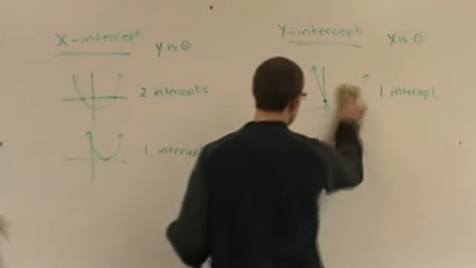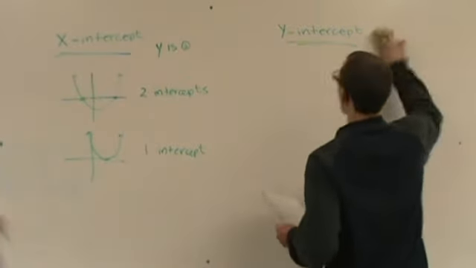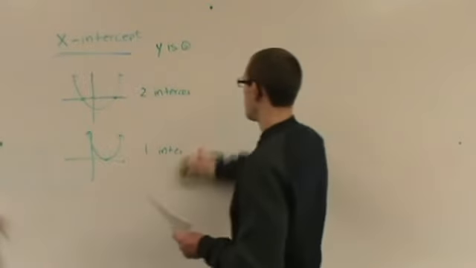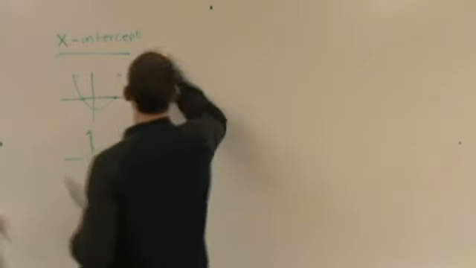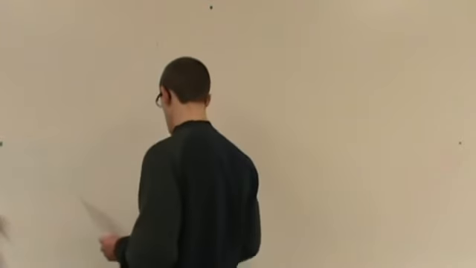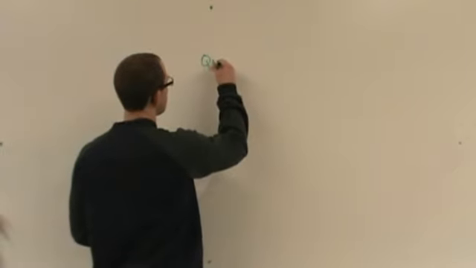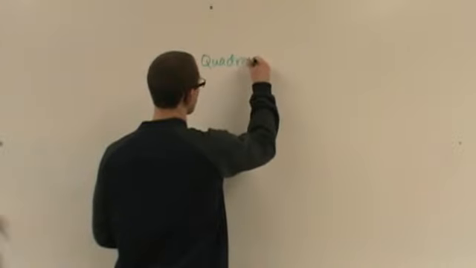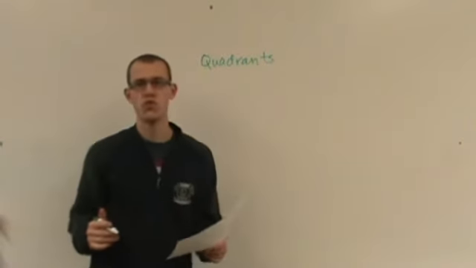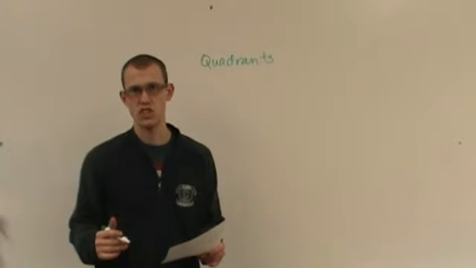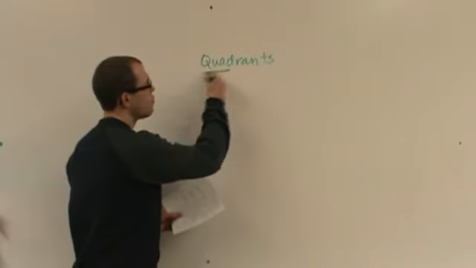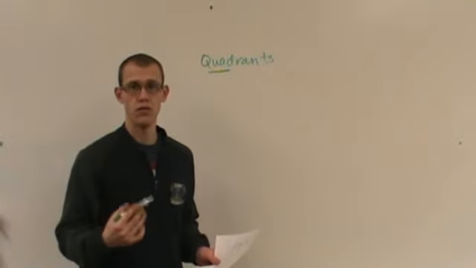So I'm going to quickly erase this. And I want to ask everyone, what do you hear when you hear the word quadrant? You might hear the word quad. You may think of your quads, which is a leg muscle, and there's 4 muscles acting in that quad section. You may, ooh, that was a shock. You may think of a quadrilateral, which is a 4-sided shape. So when we hear this quad part, we're thinking 4, okay?